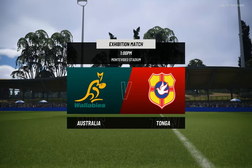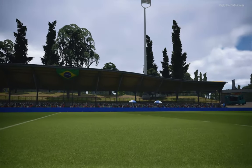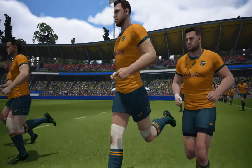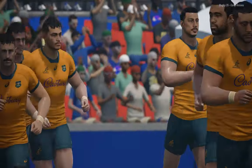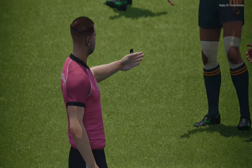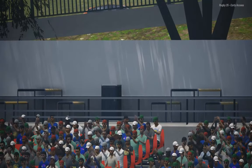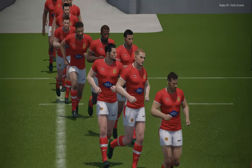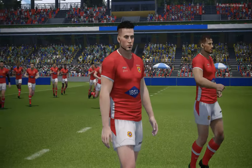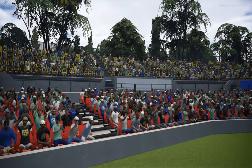Good morning and welcome. I'm Andrew Cotter. We've been looking forward to this match between Australia and Tonga. Both sides know that one team has been fancied to win this game. It'll be interesting to see how they approach this contest. It's a pleasure to be here, Andrew. There's no clear favour for me today, as both teams are equally strong. They are danger men from 1 to 15. Thank you for the analysis, Jeffrey.